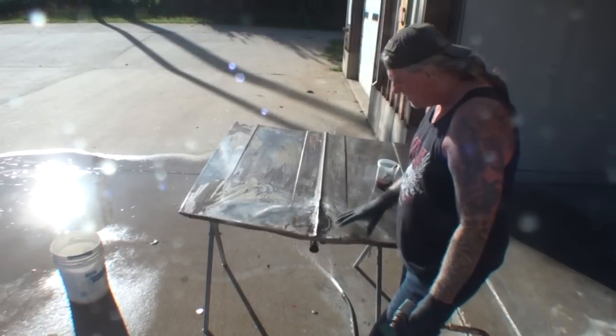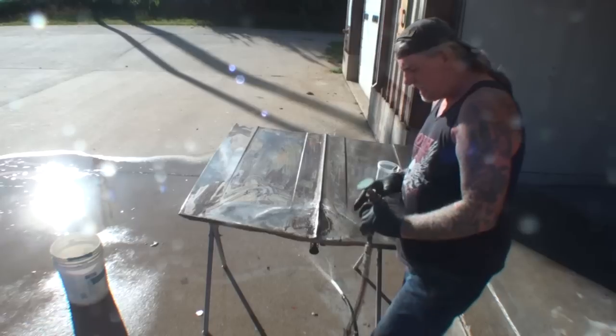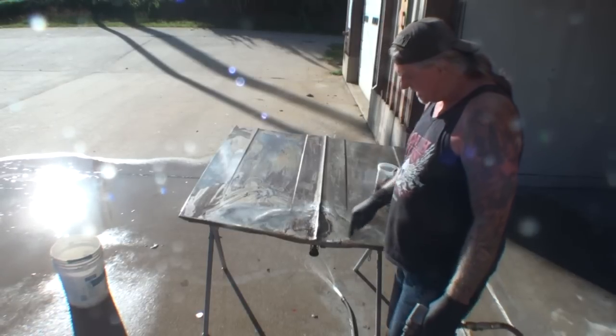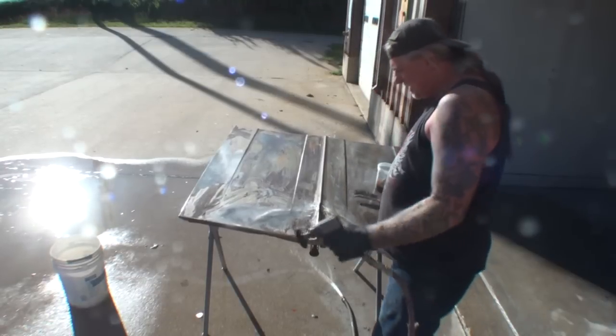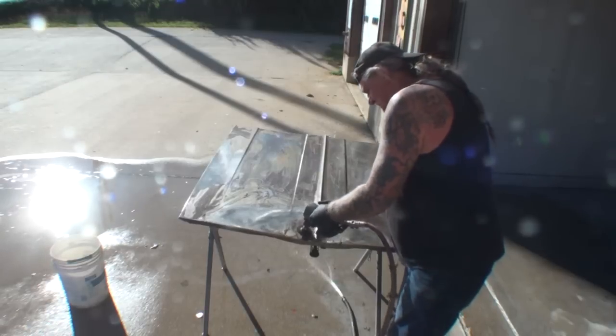Alright, so I've been applying my muriatic acid to my messed up area, and what I'm doing now, I'm taking an old grinding disc and I'm going to go ahead and grind some of that off. You can also see, just by looking at it, it's almost removed a lot of that rust. Let's go ahead and take this, we'll get some more off, then we'll put some more muriatic acid on it.